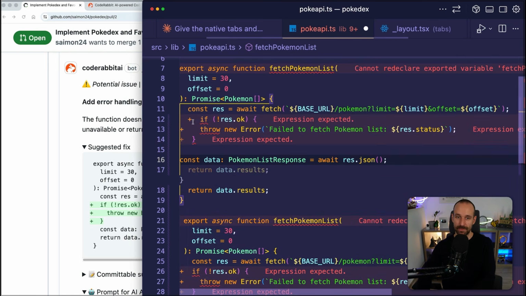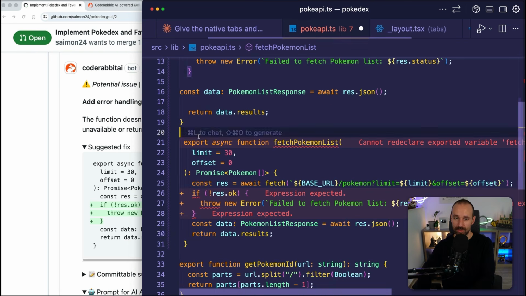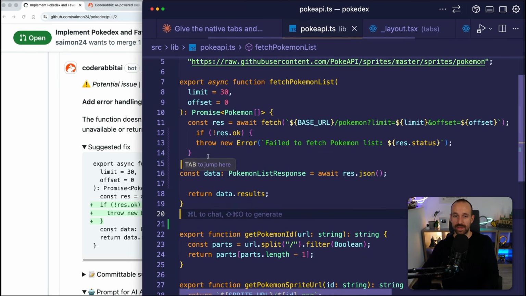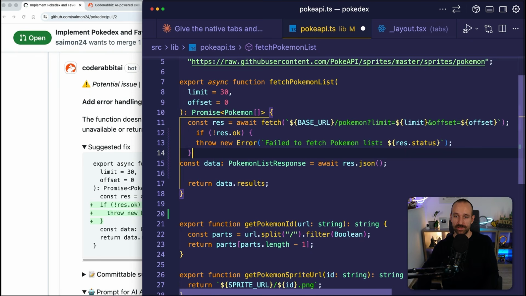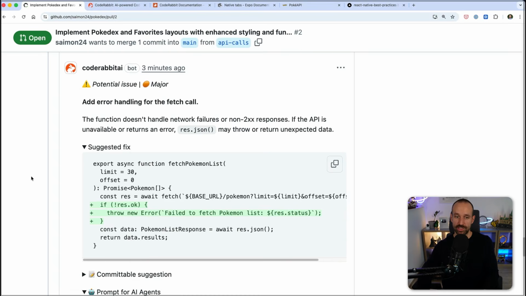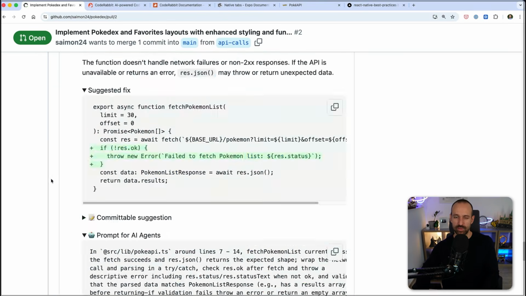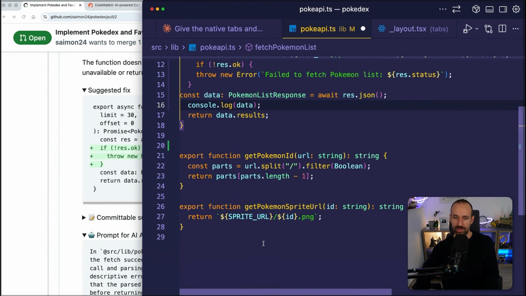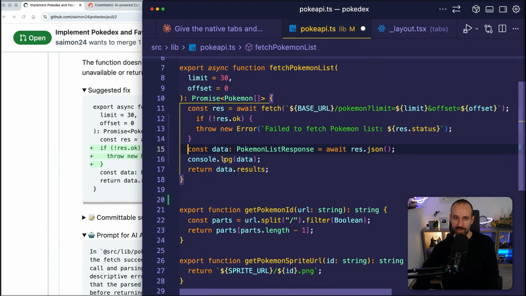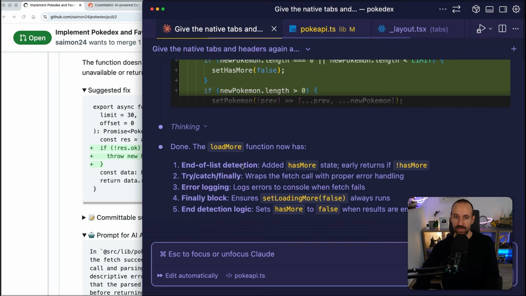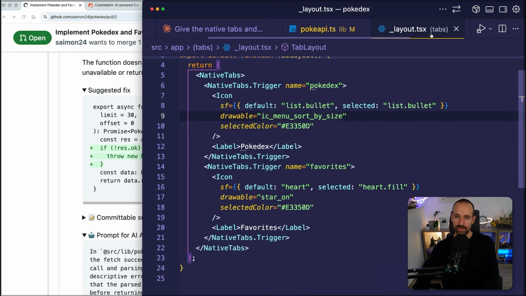Okay, here we go. Return this one. And then we have a nice throw in here in case we fail to fetch the data. I would actually think that we should probably have that in all. Okay, we only have one real API call, so that's fine. This one is also good to go.